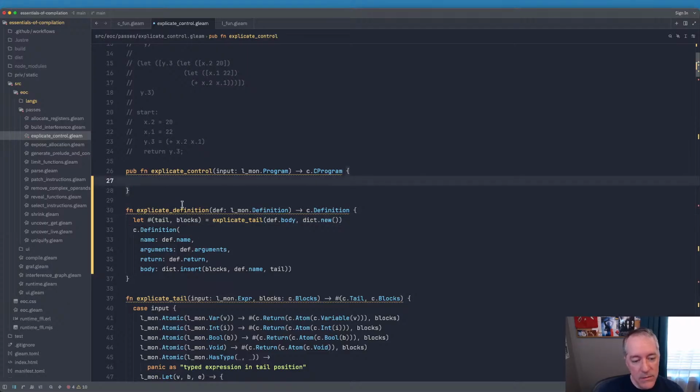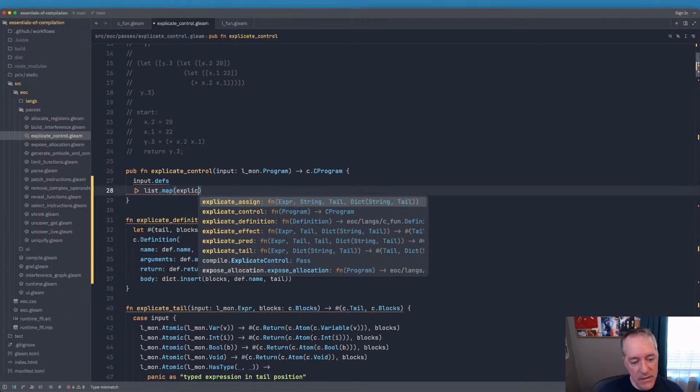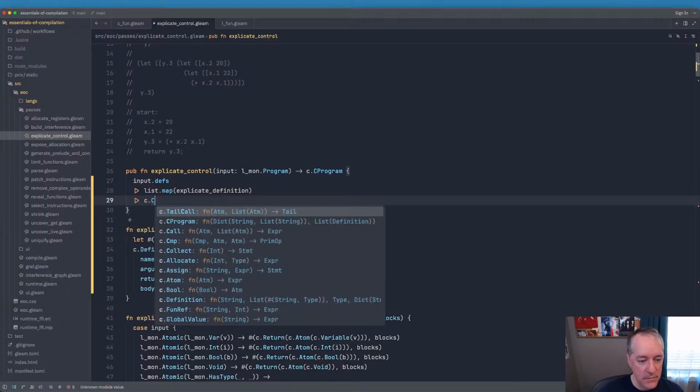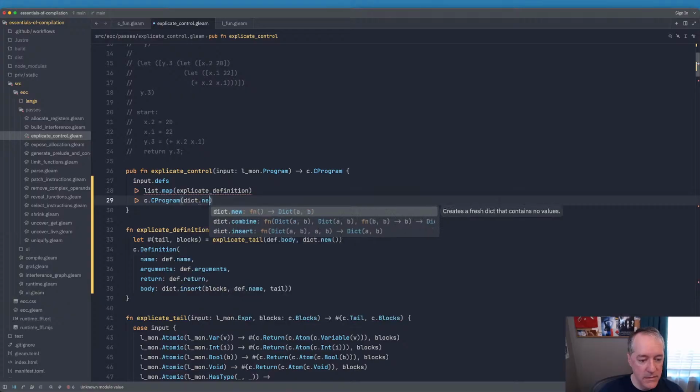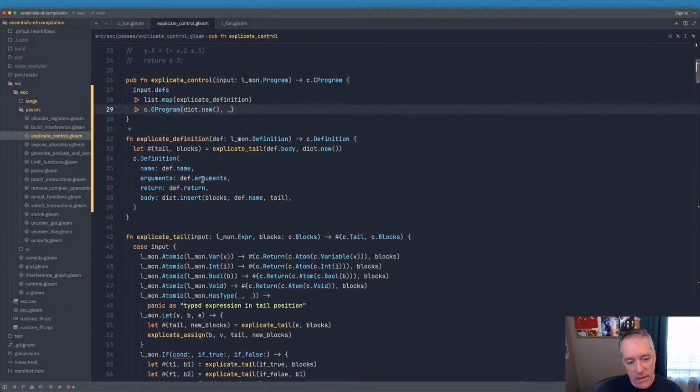And then what we can do here is say input defs list map explicate definition, and then C program dict new and construct it. I could inline those for what it's worth, but yeah. Okay, so this isn't so bad.